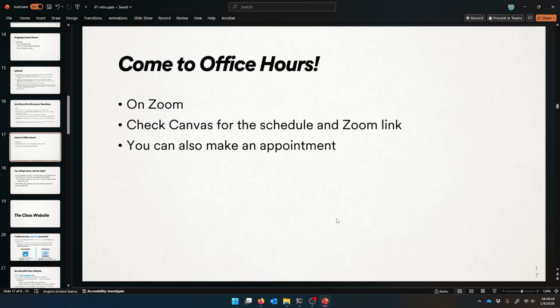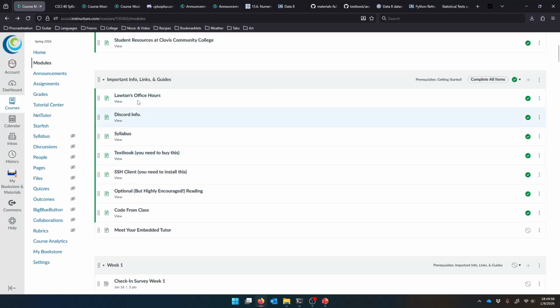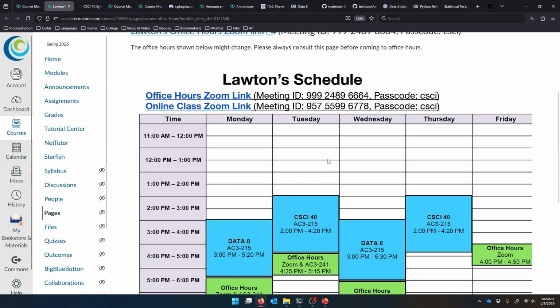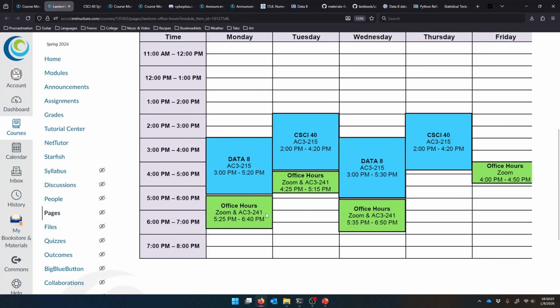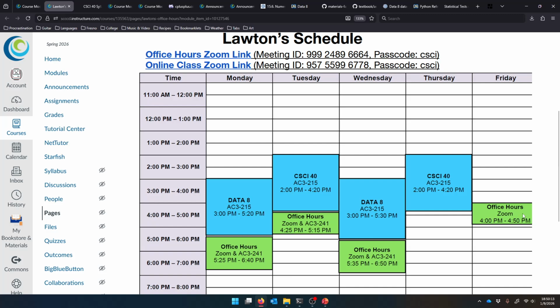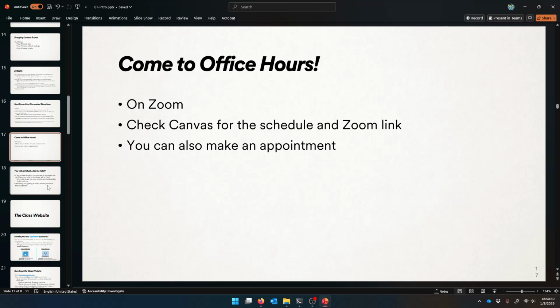I've also got office hours to get help. Every one of my office hours is on Zoom. There will also be in-person office hours if you'd like to show up, but the schedule is here. Here's the schedule of when I want to have my office hours, first of all. This may change, all right? But these green boxes are when I'm having office hours. You can always come on Zoom with the Zoom link. But just check before you come, because I might have to move some of these around. Just make sure that the schedule still looks the same, like you're within the time frame, because I might get some meetings that I have to go to this semester. But this is at least when I want to have my office hours. So just check before you come.